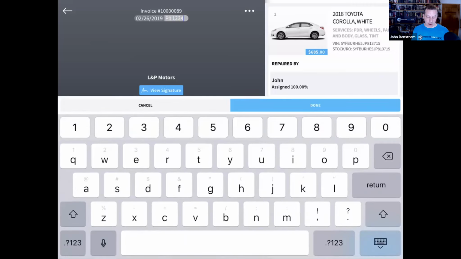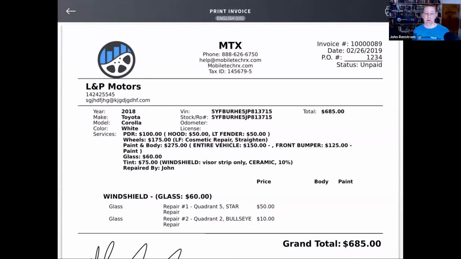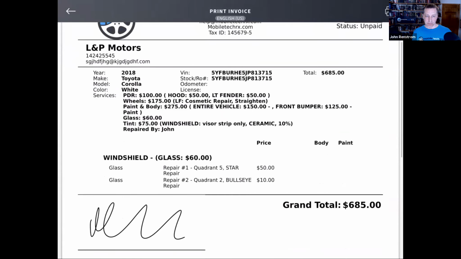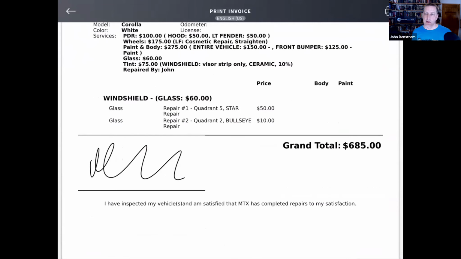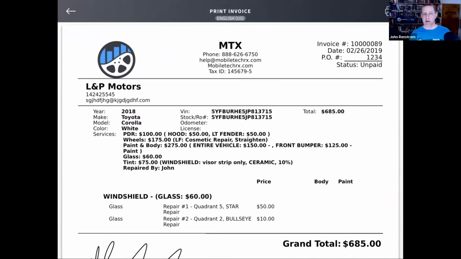Again, you can add your PO number right up top. You can print, you can email it, you can do the print preview. When you do that print preview, all of your information is coming up right into there. So there you see the stock, the RO number, and the signature. That captured signature will always show on the PDF. And then you can see up here in the upper right-hand corner the PO number is now put in there. You can even have that status. So if you're marking them paid, unpaid on the spot, for those of you capturing a check right away, you can go ahead and have that marked.